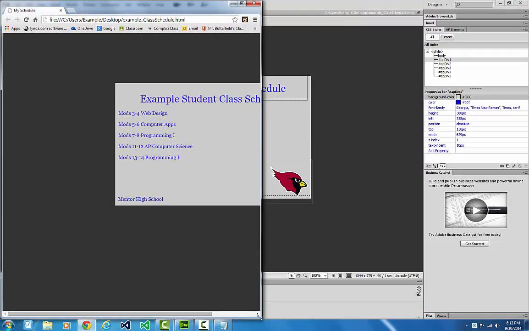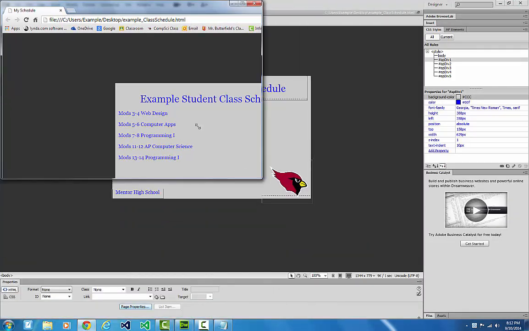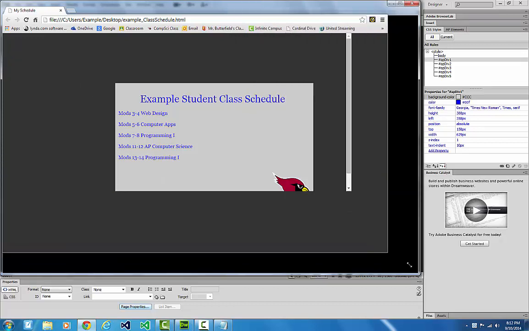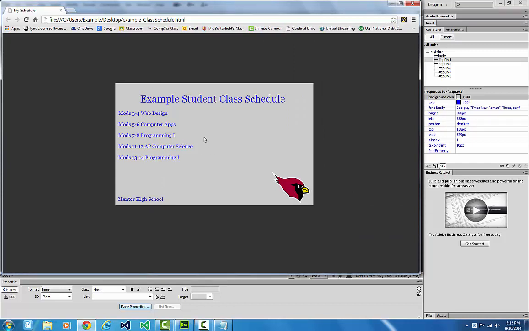Now it is absolute positioning, so unlike the last project that we did where the page would actually move to the size of our browser, this is always fixed. It's always permanently going to be at the coordinates that were set when we dropped that first div in there. So that will be the difference between project 2 and project 3. But here, if you wanted to create a basic page that presents the information, it's never going to change. This is one way to do it with div tags.